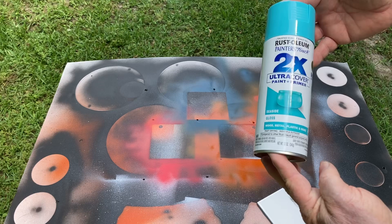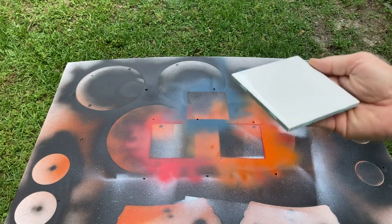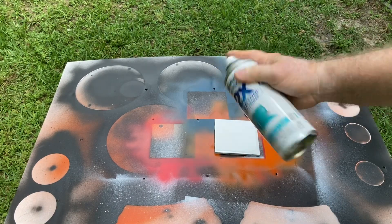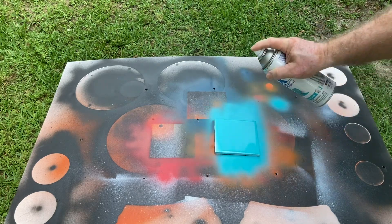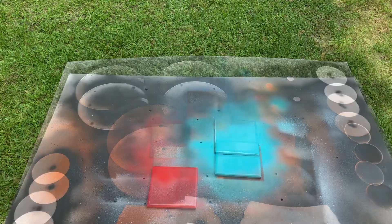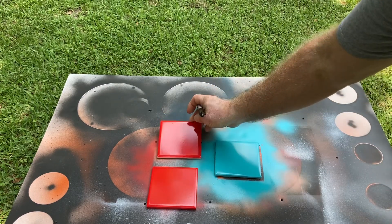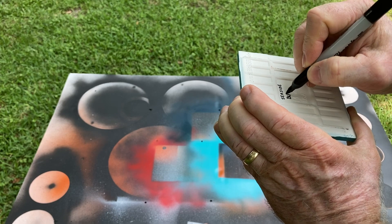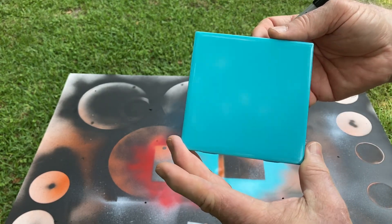Now this is the only other sort of blue that I have. It's called Seaside, so we're going to go ahead and give this a try. I've cleaned up the tile so it looks brand new again. There's a little bit of blue on the edges, but that's okay. I'm going to shake this one up really, really good. That looks 100% better. Now I have this one and the other one that I went ahead and marked red and then black. In the back, I went ahead and marked this as Seaside and then I'm going to put black. Right now that finish is absolutely gorgeous, so we're going to get this one sprayed black.